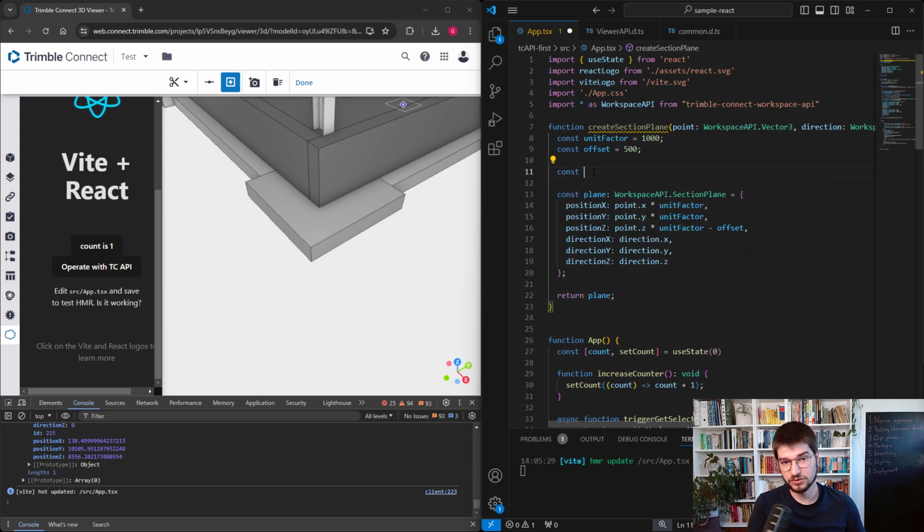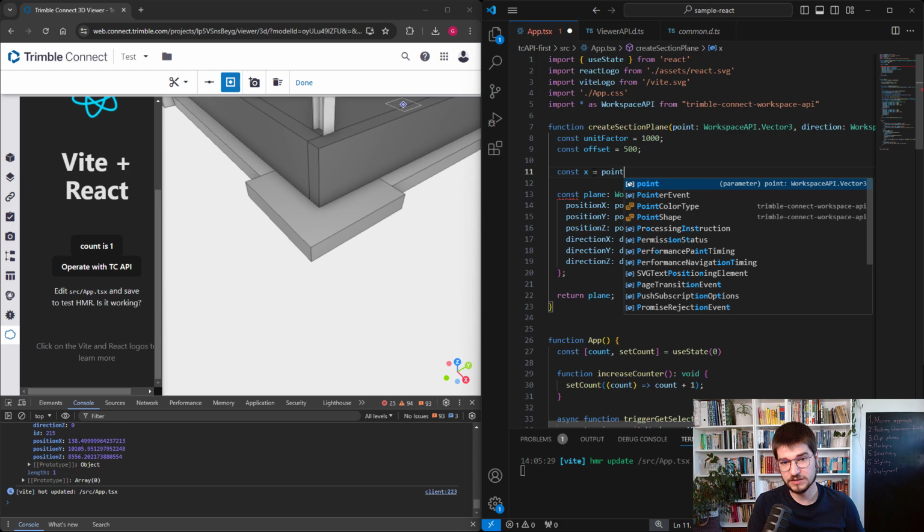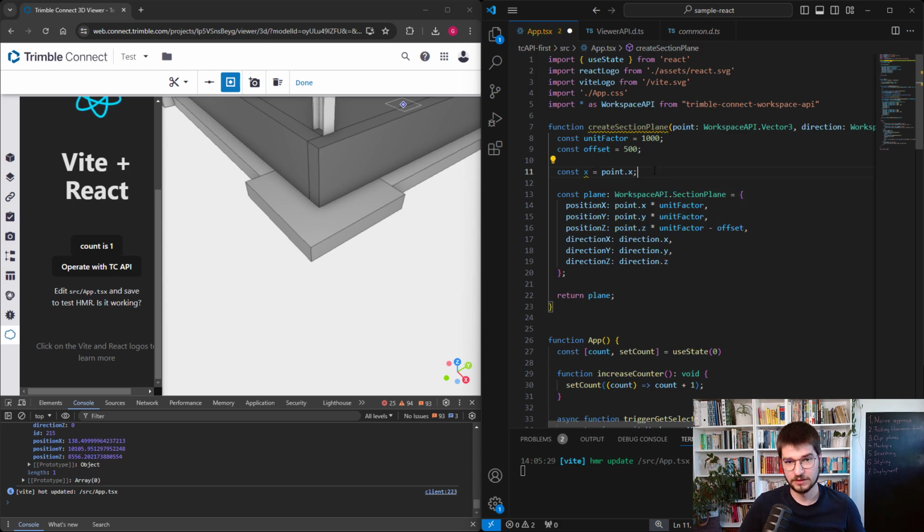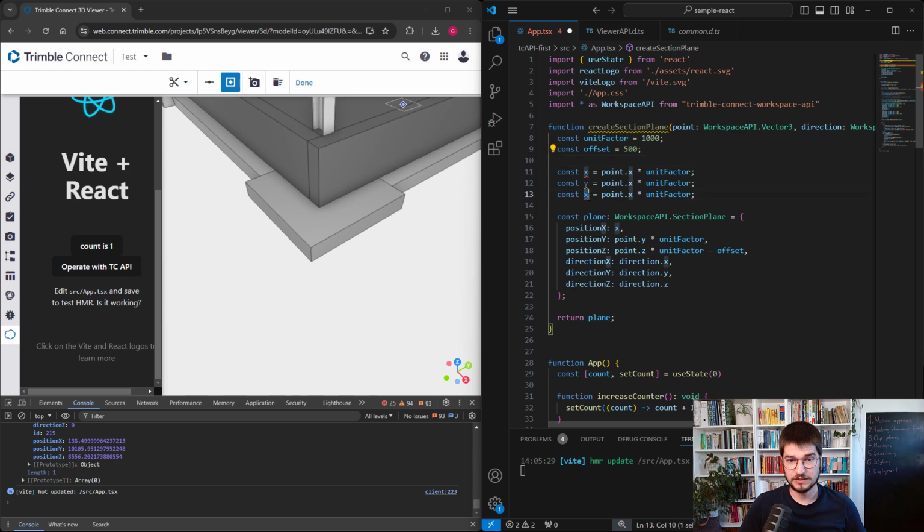So I will create new variables like x, and at the very beginning it will be just point x, like that. And yeah, we should also reflect that unit factor, and let's replace that in such a way. I will just copy paste that, and here it is. So now I'm just moving what is going on a little upward, but of course this offset is still not set. So we need to do that in such a way.